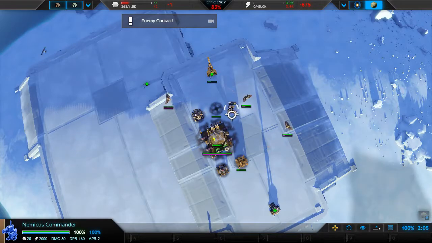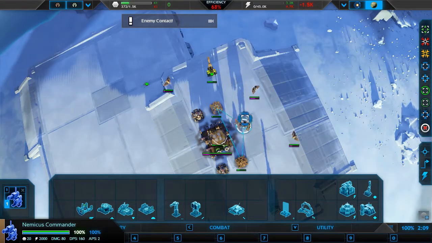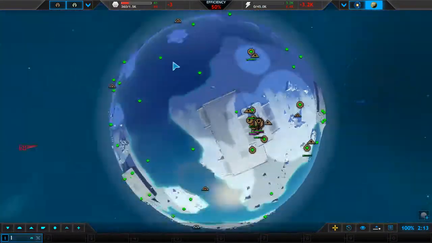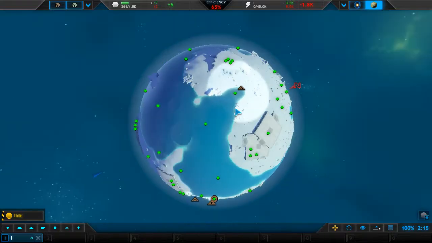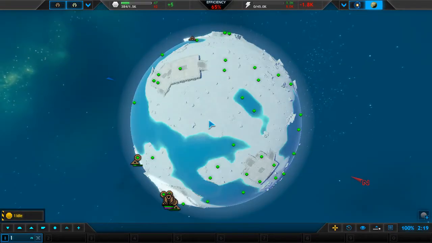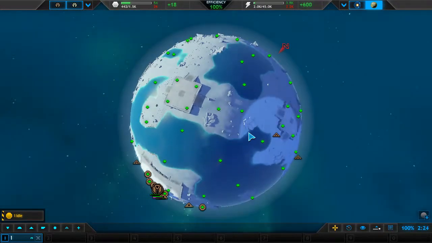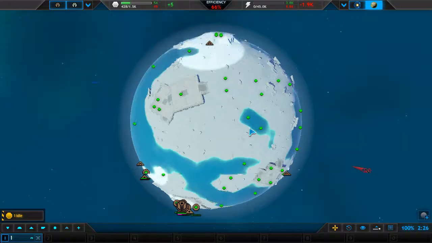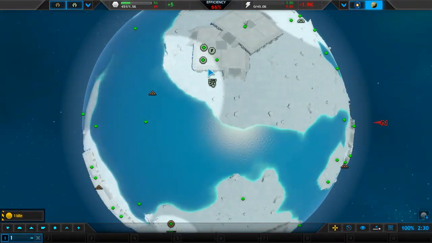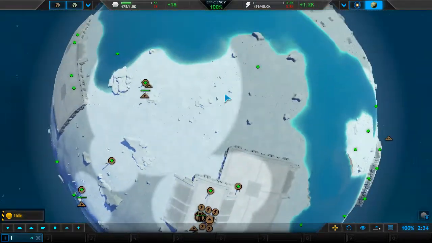Good. Okay, then we'll just bounce back and forth. Alright, so we found them. Where were they? He was right here? Really? Is he across the way? There we go. There's somebody. There's their base. Okay, right here. Excellent. So yeah, aircraft can definitely bridge the gap.